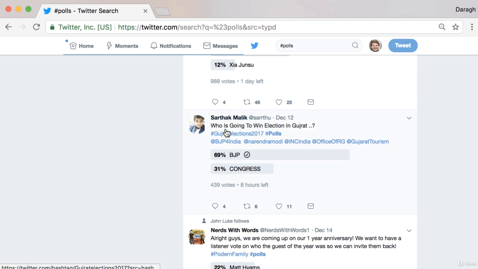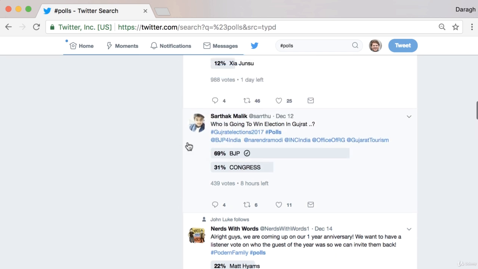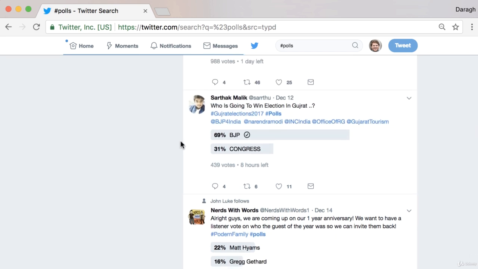You could ask for feedback on a feature, so do you use this feature on Twitter? Polls, yes, no. You could react to real-time events. So anything that happens in the news, you could say, do you think this is a positive thing, or did he get that decision right, yes or no?